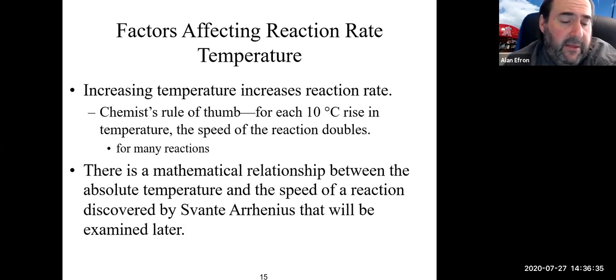And there is a mathematical relationship that we'll see a little bit later on in this chapter, which deals with temperature, rate constants, and the Arrhenius equation. We'll see it there, where you could figure out things like activation energy, temperatures, and obviously rate constants, how fast or slow a reaction will take place.